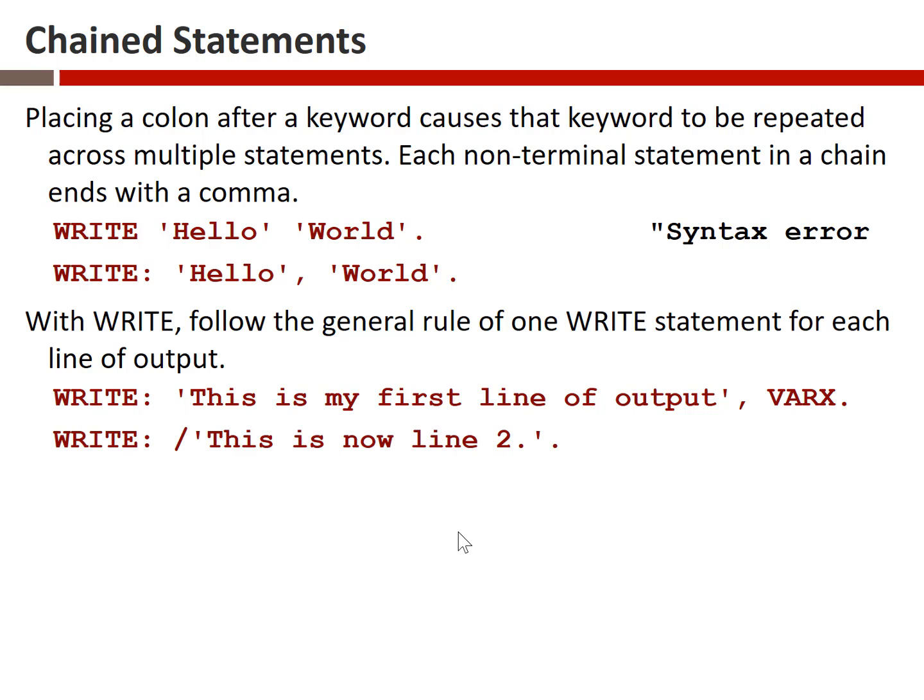All right. This is now line 2, and you'll notice, by the way, that second write statement didn't need to be a chain statement. But there's really nothing wrong with this second line of code. And you may want to write your code that way. I don't have a problem with it, realizing that what you have here is a chain statement that, if you will, only has one link in the chain. But that's fine. The key to remember is the chain ends when the system encounters its first period. That's what ends the particular chain. Okay?